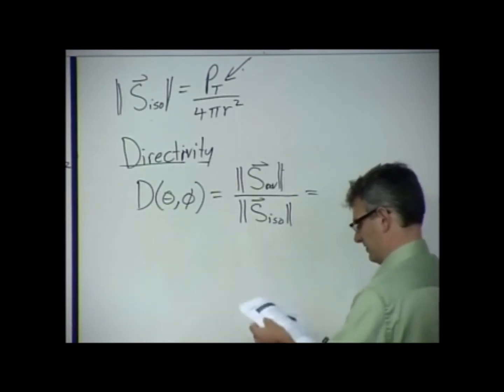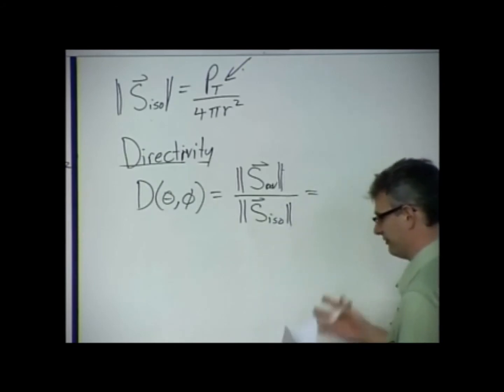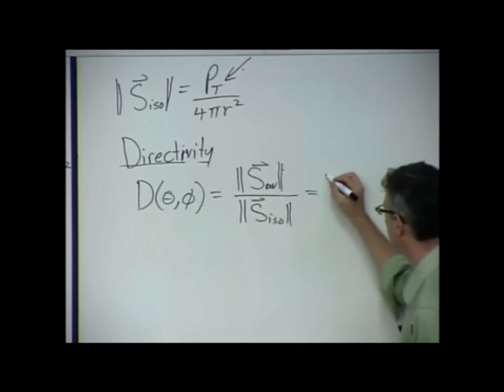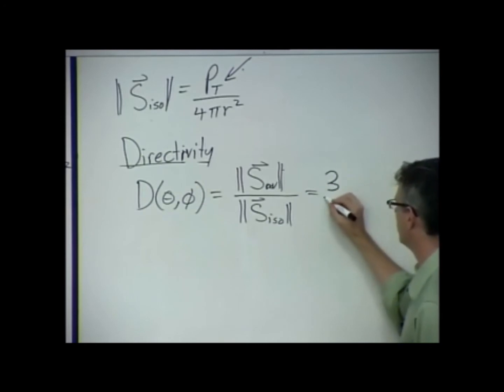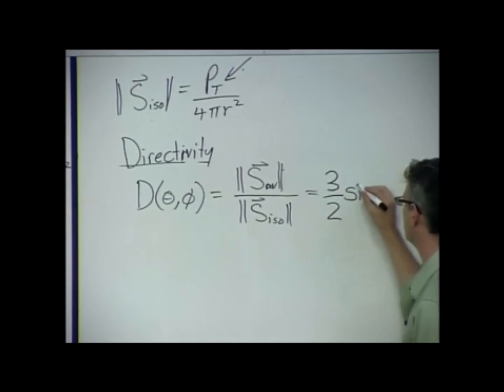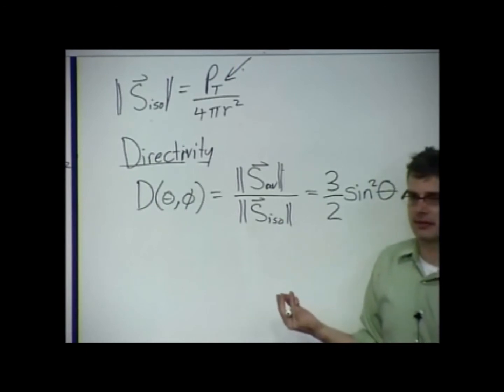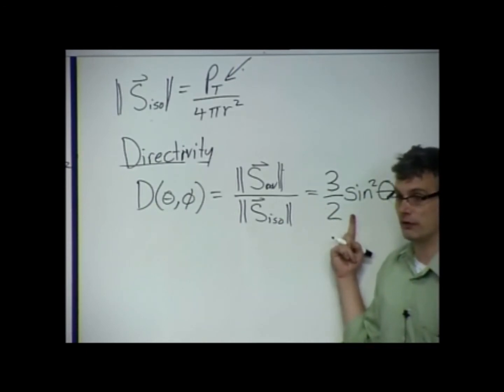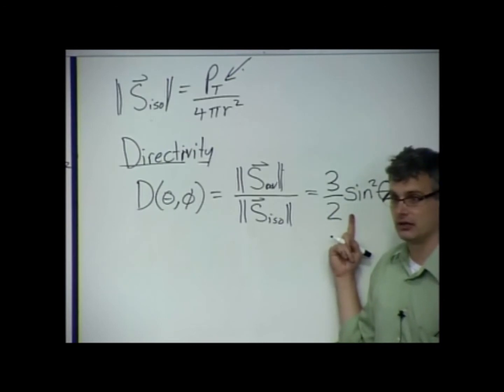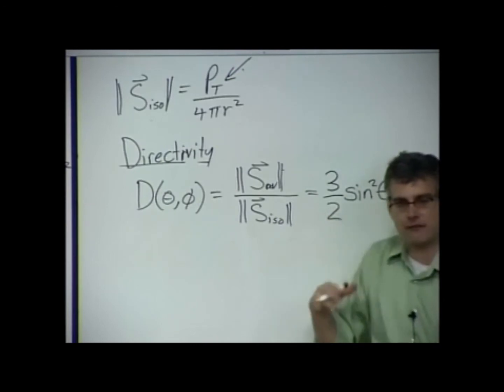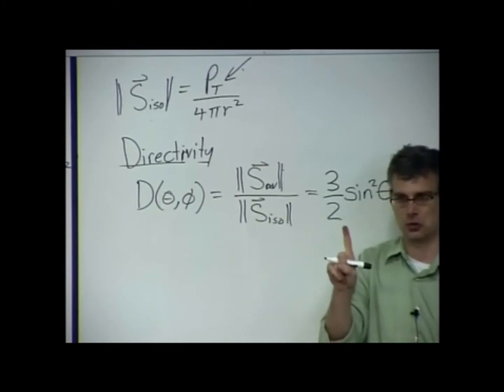Missing the sheet. Oh, here it is. Here we go. It's actually very simple. I don't even need the formula sheet. If I did this normalization correctly, I should get 3/2 sine squared theta. That's really all I'm doing. I'm normalizing the radiation against its average isotropic power. If I integrate this number, the directivity, over 4 pi steradians, I should get 4 pi. Or if I average it over 4 pi steradians, I should get 1. That's a better way of saying it conceptually.